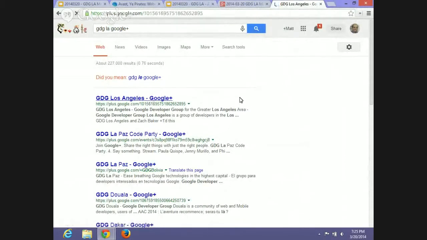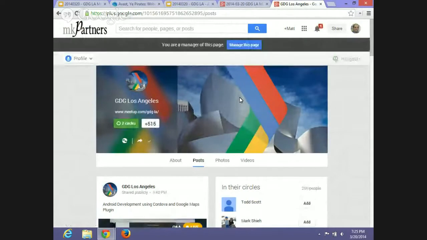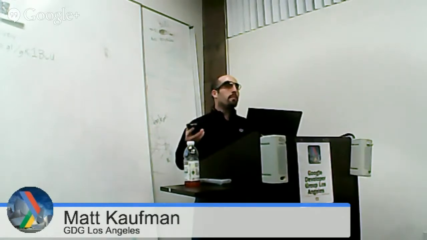And another nice feature about that is, and I actually had this turned on, there's a party mode that if you're running Google+ on your device, whether it's a tablet or phone, any pictures you take during the event, when you turn on party mode, will automatically be uploaded to the event.